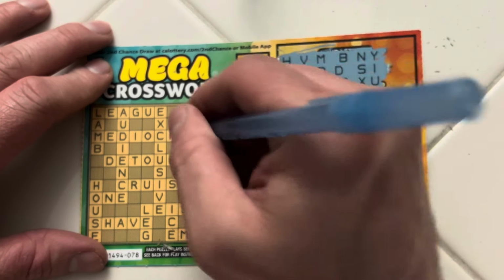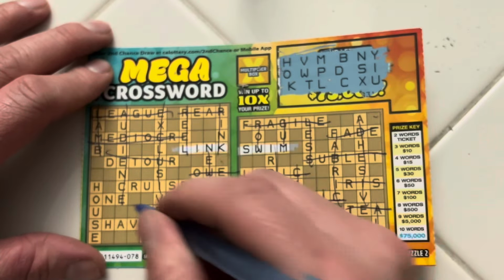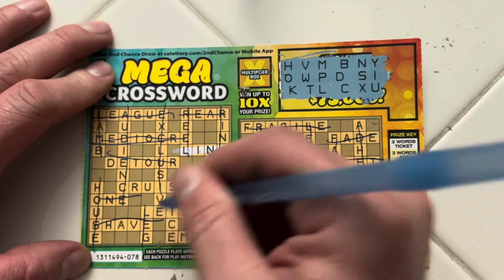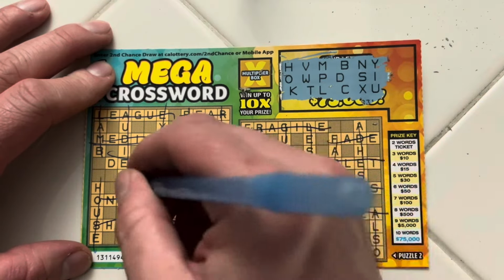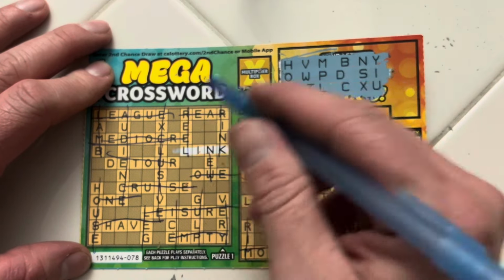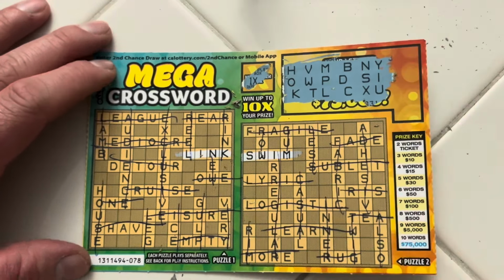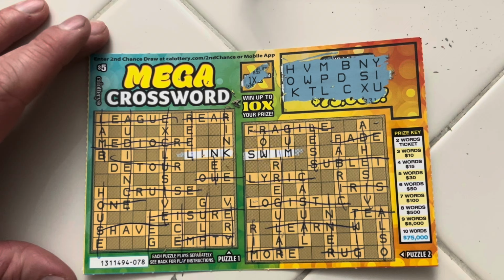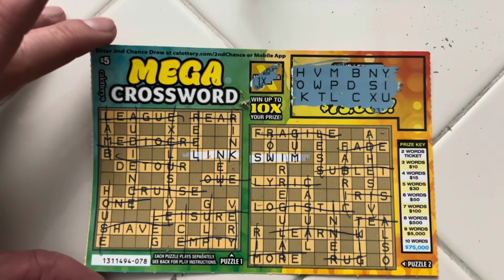No R, no E, no A, no G, no E. I believe that's everything on this ticket, and another 1X. Possible I'm missing something, but I don't think I am. I believe that's our first loser.